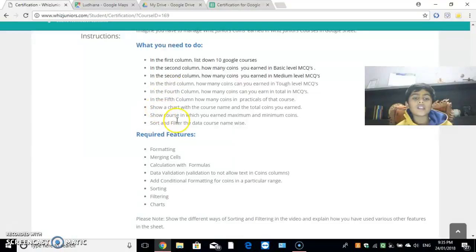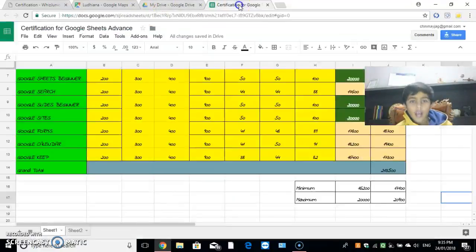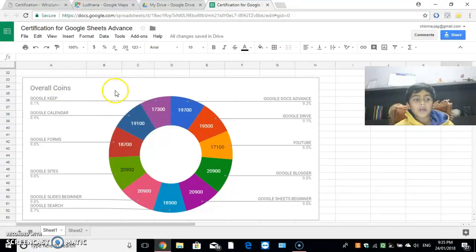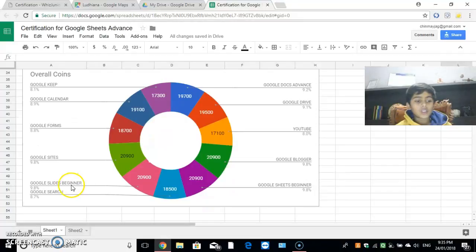And then here I have to show a chart with my course and the total coins I have earned. So I have made it firstly. You can see my chart. Google Keep 8.1, Google Calendar 8.9, Google Forms 8.8, Google Sites 9.8, Google Slides Beginner 9.8, Google Search 8.7, Google Sheets Beginner 9.8, Google Blogger 9.8, Google YouTube 8, Google Drive 9.1, Google Docs 9.2.